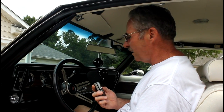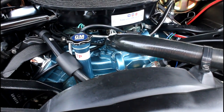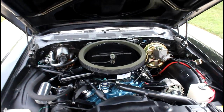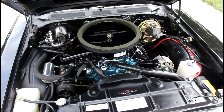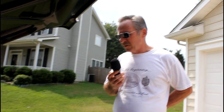It looks just the way it did when it came off the assembly line. I pulled the engine out of this vehicle January 4th of this year, and took it to a friend over in Statesville, and he went through the engine. I supplied all the parts. Everything in this engine is quality USA — from the lifters, push rods, rockers, everything. It's got a crane cam, Johnson high lift lifters. The only thing that was not replaced were the pistons. The pistons were in good shape. The block was no problem; all we had to do was hone it out.